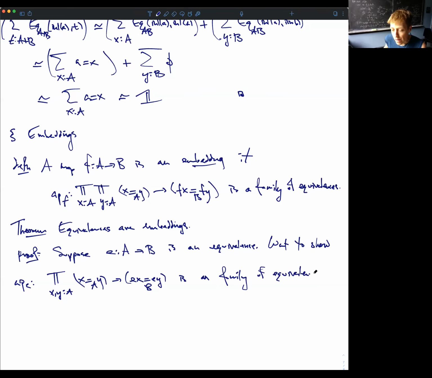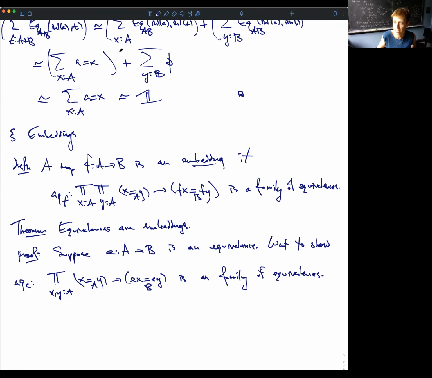A way to interpret the goal here is that this codomain, the second family of identity types, the identifications between E of X and E of Y in B, is equally a model for the original identity type family in A. So having a family of equivalences here would say that this second type family is equivalent to the original identity type family.